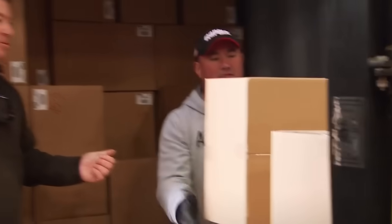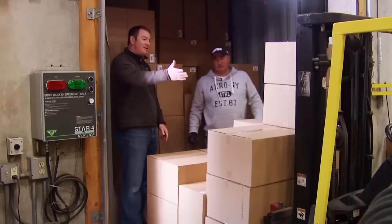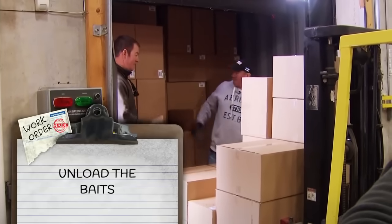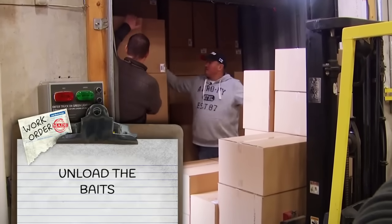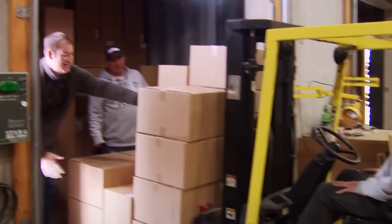So Jeremy does the work while Deuce and Fireball just sit around and watch you. Yeah, on the forklift, no less. That's a normal day. Let's load it up. Grab one, man. He's doing a good job. So you got the label. Okay. Just face it towards Fireball there. There you go.